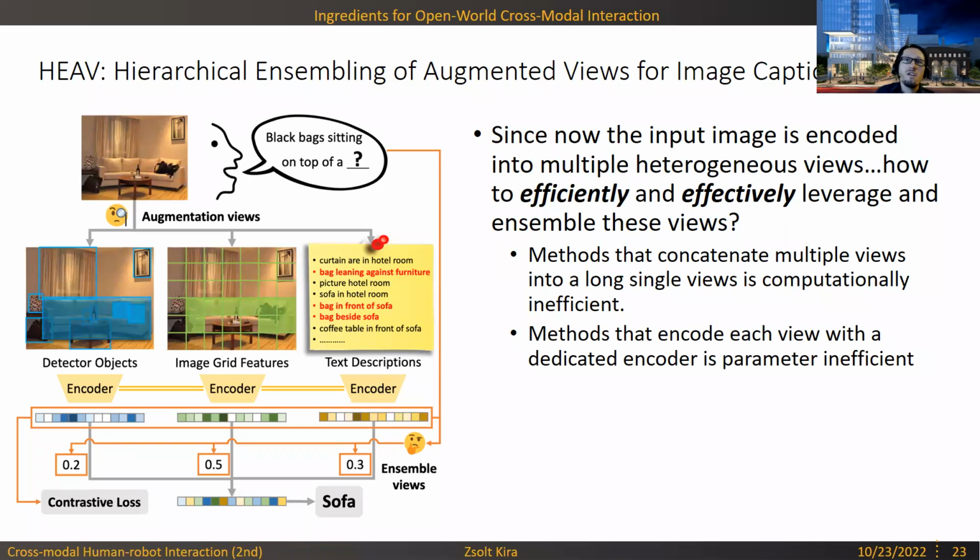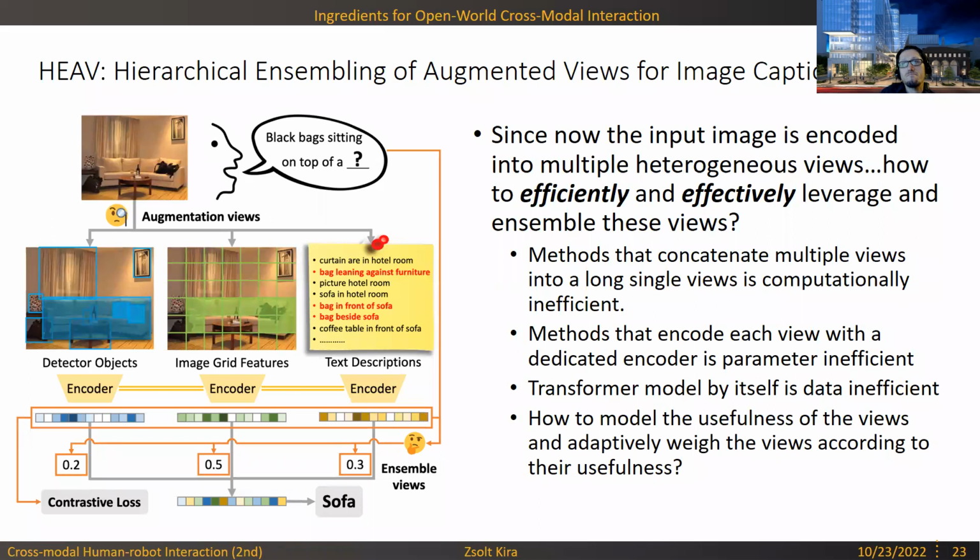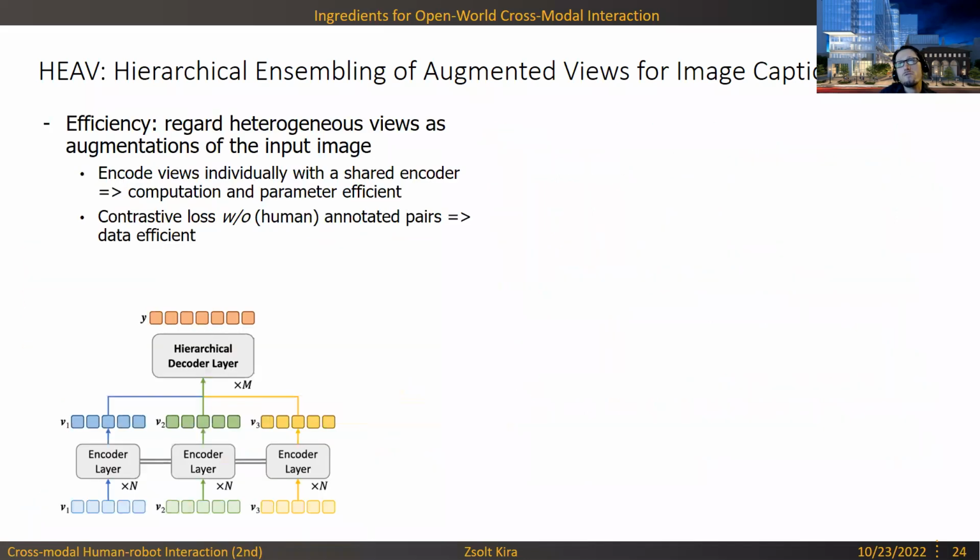And specifically, if you think about each type of information, images, image patches, objects detected, textual information, we don't really want to encode them with separate encoders, because this wastes information and doesn't allow us to combine knowledge across the different views that the model may get by having a shared encoder. So again, the question is, how can we do this effectively and efficiently using a better architecture?